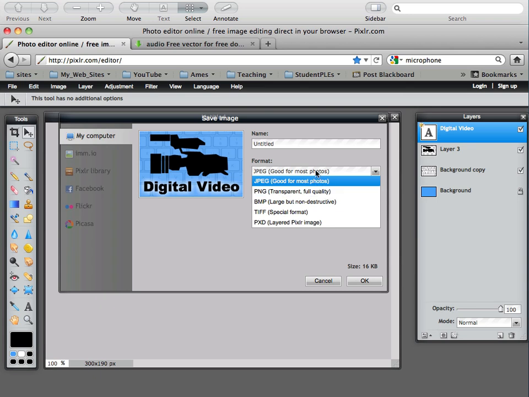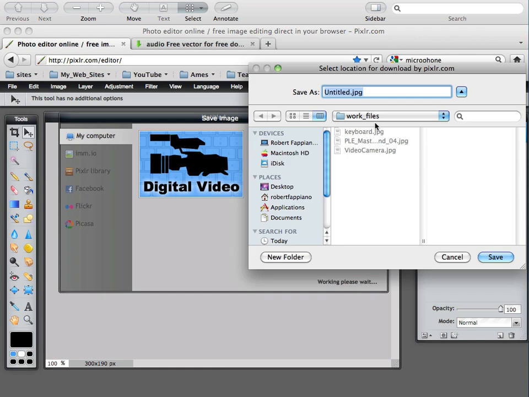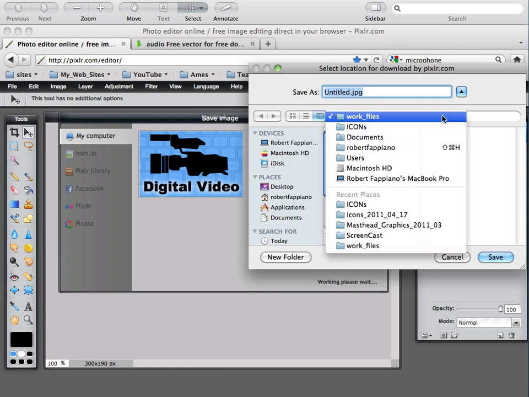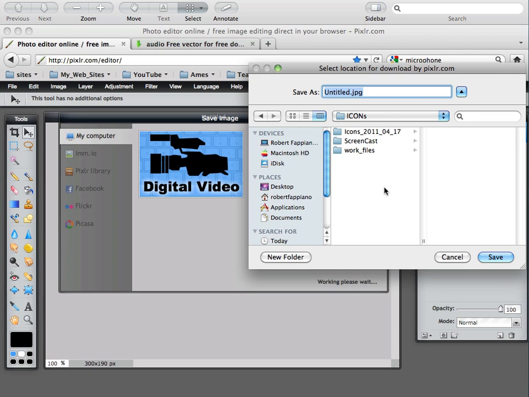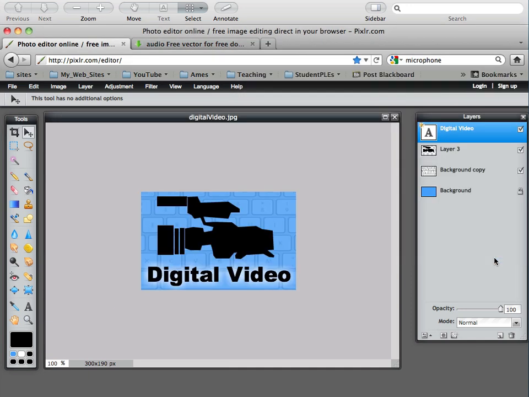But in this case, I'm just going to go ahead and save it as a JPEG, and I can adjust the quality setting, and I'm going to just go ahead and leave it at 80%, and I'll click OK. And then I can navigate to my icons folder, and I'll save it as digital video and save. And that's it, my first digital video icon.